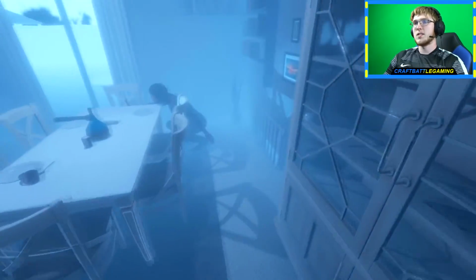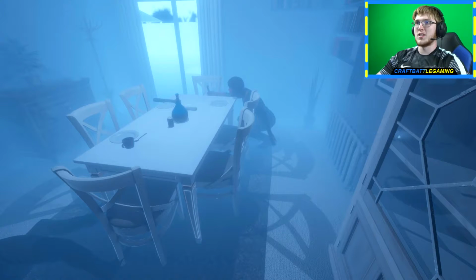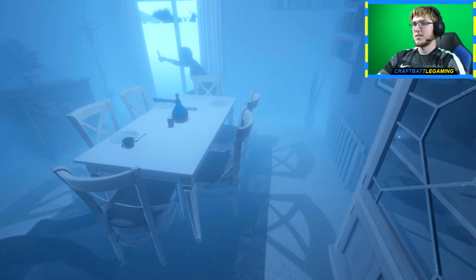How do I pick it up? I don't know how to pick it up. I've told you this a million times. No, your flashlight's glitched. Okay, well, that sucks for you. Yeah, it keeps, like, shaking.